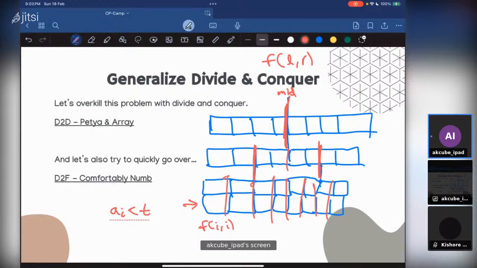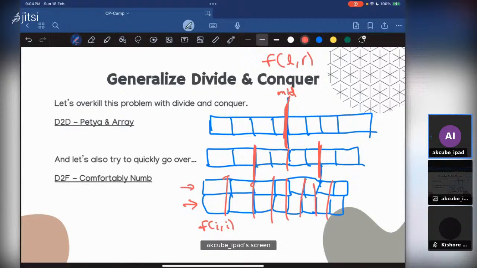Given a range L to R, count the number of subarrays in that range which have sum less than t. So when you're looking at the range I to I, there's only one subarray. Is A of I less than t or not? That's all you really care about. And like I said, you need to give some sort of usable information to the layer above. But given that you're only a singleton element, you're just going to return A of I. So let's look at the layer above that to see what better structure you can give the guy above you.